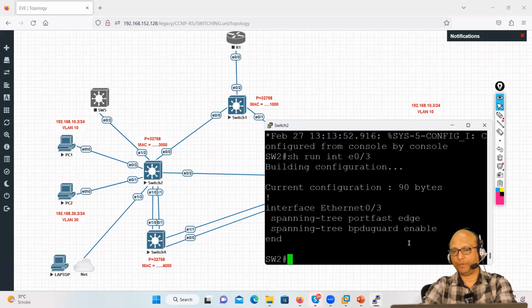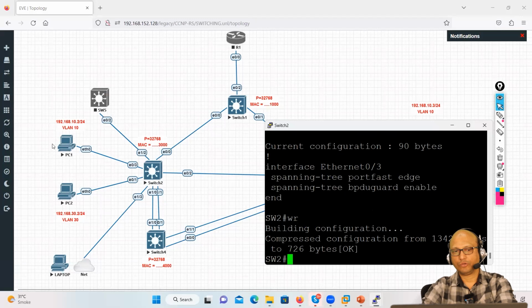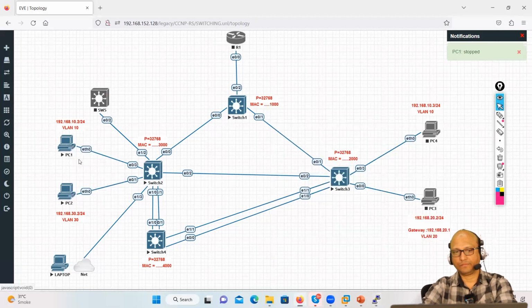You see PortFast and BPDU guard, both are there. I saved it. Switch off this PC, stop this, delete this, and I connect a switch here.